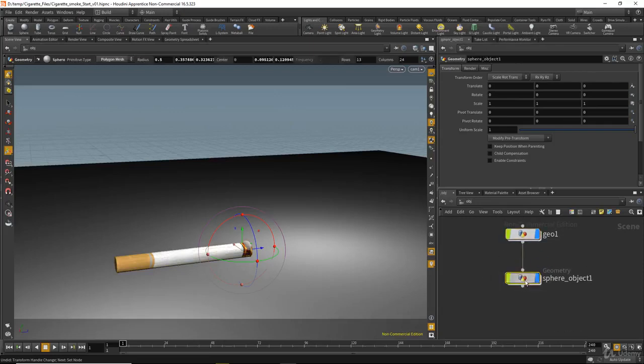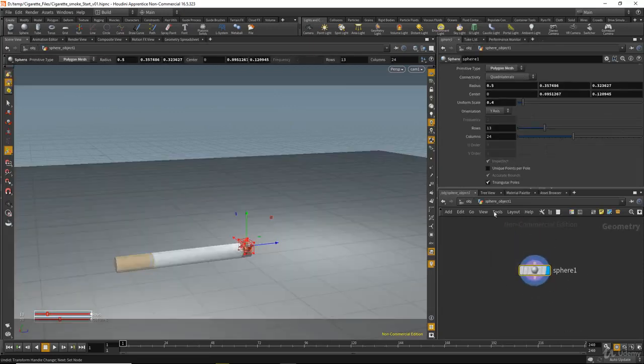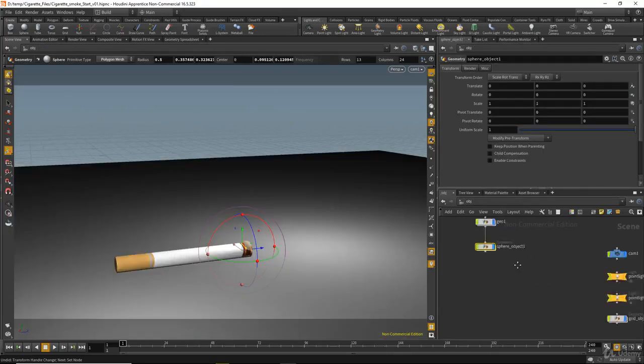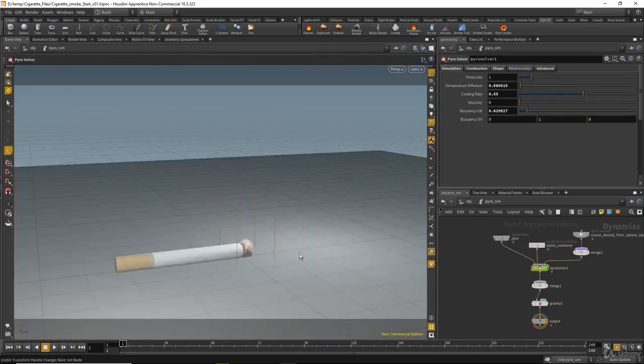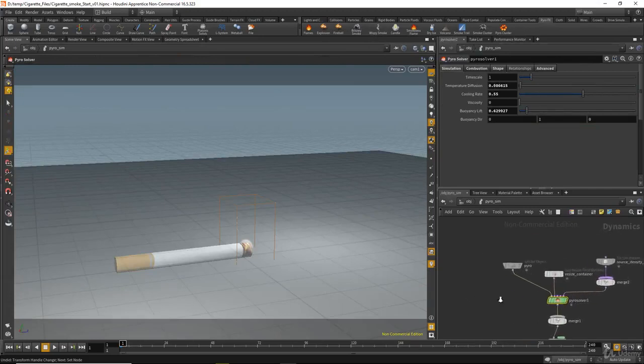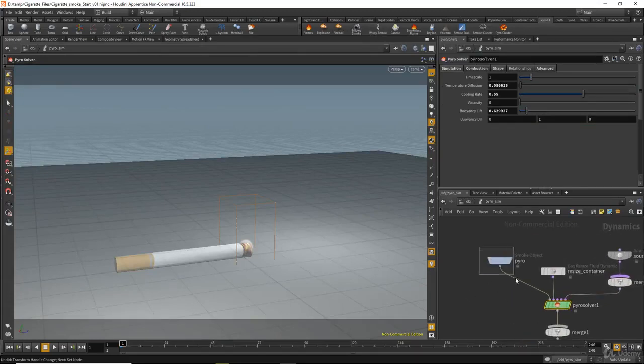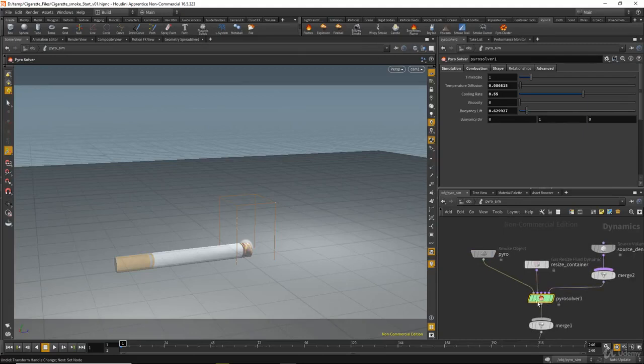If I dive inside, you see I just have a simple sphere. What you need to do is select the sphere, go to the Pyro FX tab and click on Wispy Smoke. Another thing you need to do here is select the Pyro solver, and here you can control the direction.